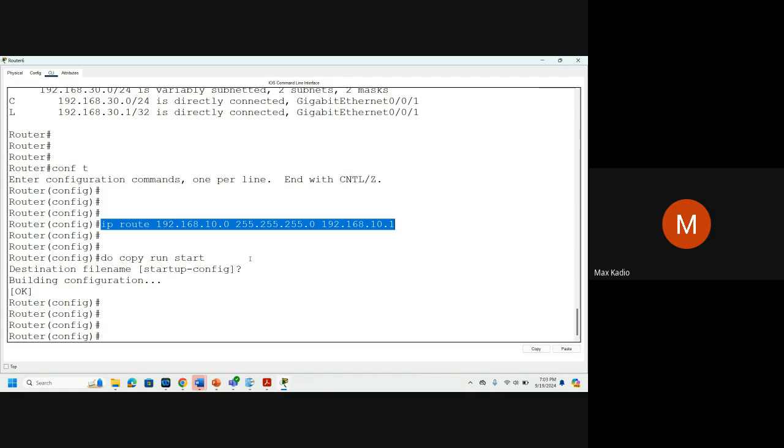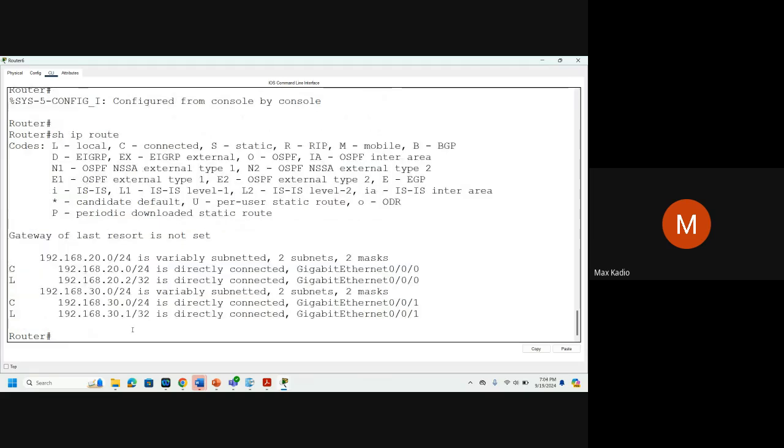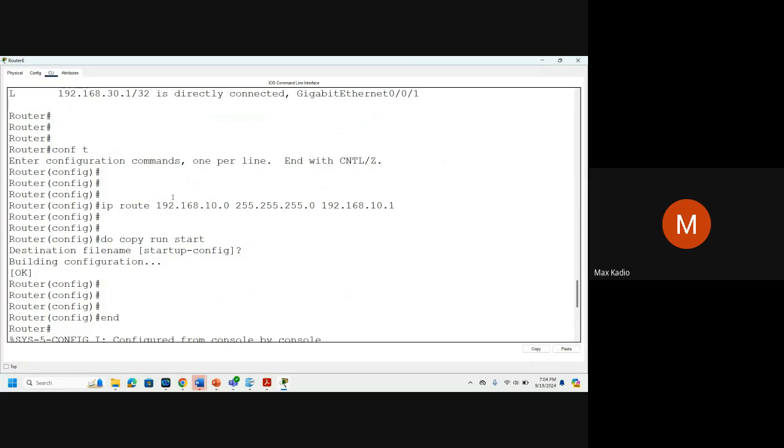Okay. Now I end it. Show ip route if you want to view the route. So now you can see that there is no S here. Why? It means, did we add it properly? Let's check. ip route, the remote network. Yeah, normally it's okay.